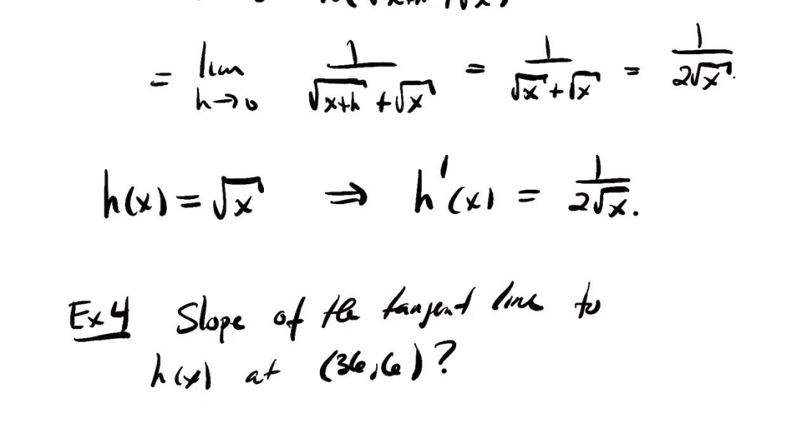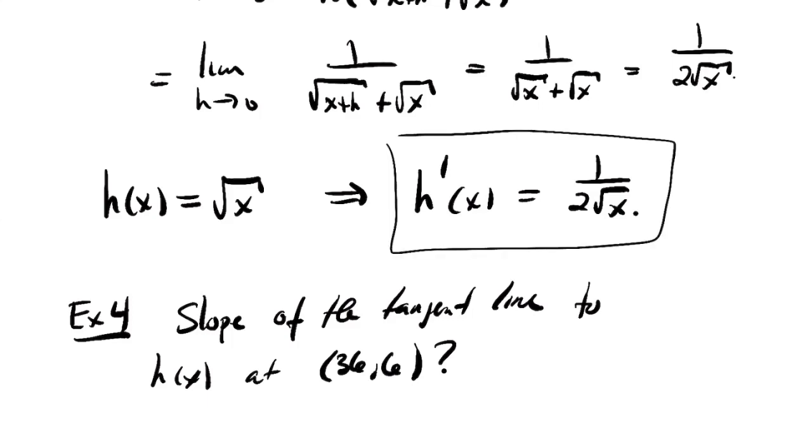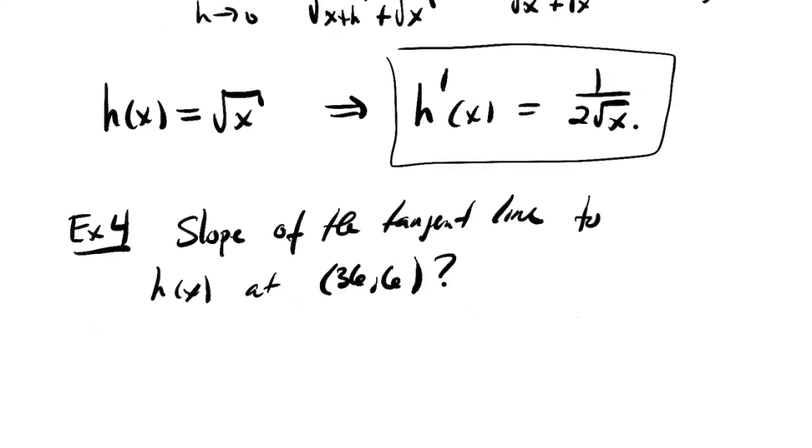Back in section 2.7, we would have started to answer that question by taking a limit, right? We would have gone back and said, oh, you want to know h prime of 6. Well, we've got a formula for h prime. It's valid for any value of x in the domain of h. So we don't have to recapitulate that every time.